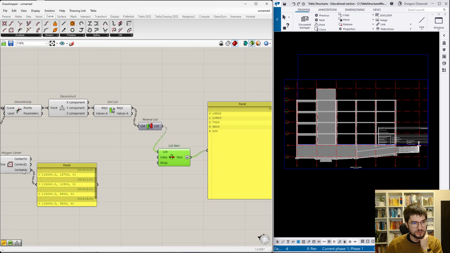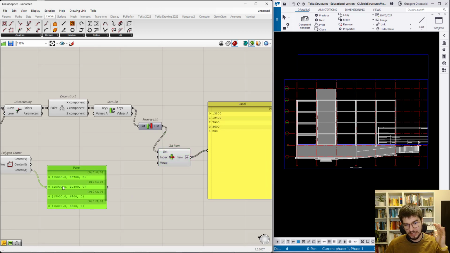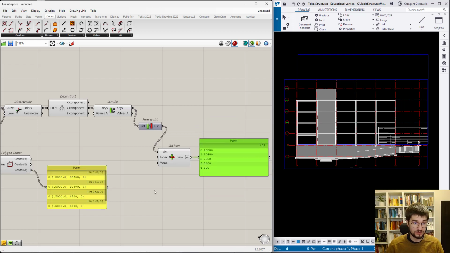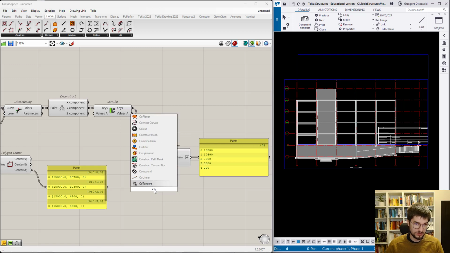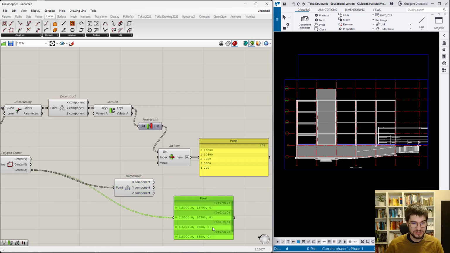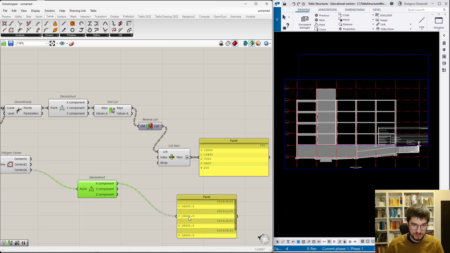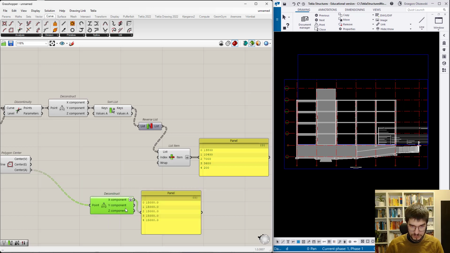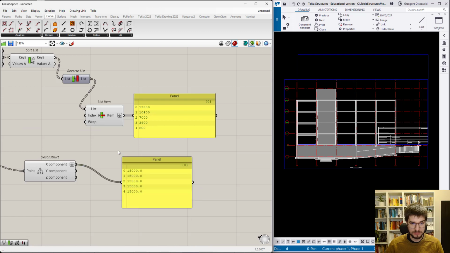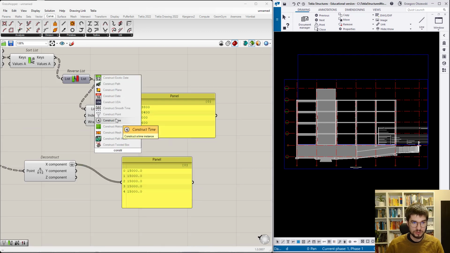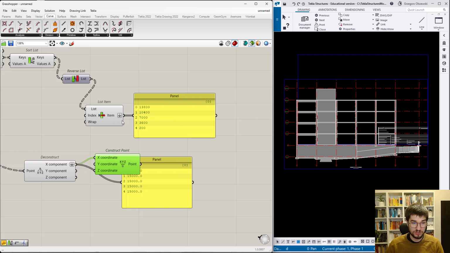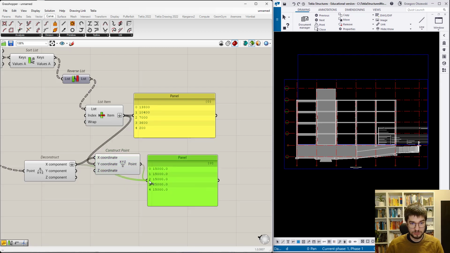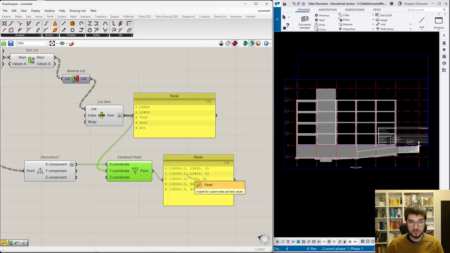Also here we obtain the center, and we have to combine the X coordinate from the center and the Y coordinate from the highest face. So now we have to deconstruct those centers just to get the X coordinate, in the same fashion, the same data types. I will use the flattening, and now it's time to construct the new point. Here it is, and we will obtain the X from here and Y from that. Z is 0. We are working in the planar view, and here are the points.